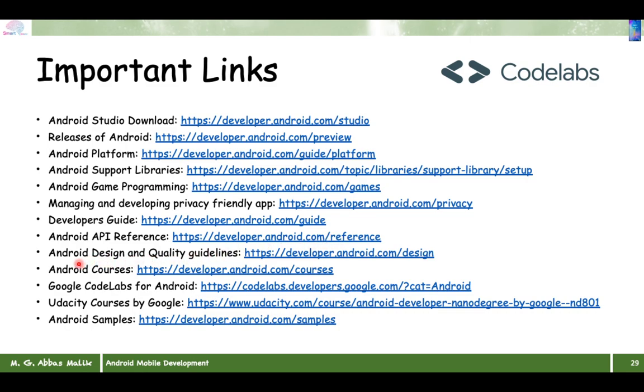We also have the Android design and quality guidelines. We also have the Android courses which are developed by the Android people themselves, and you can use them. We also have the Google Code Lab, where you can find sample projects and download and work on them. We also have the Udacity courses and Android samples. So these are the different links.